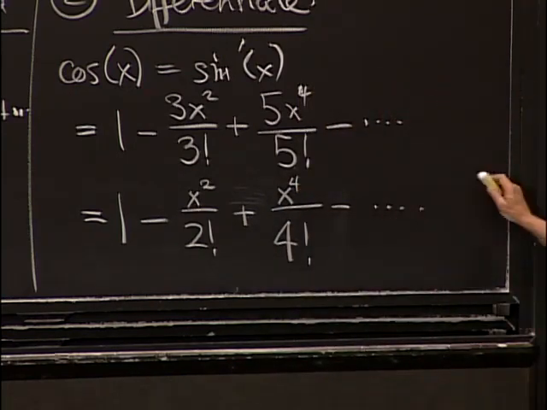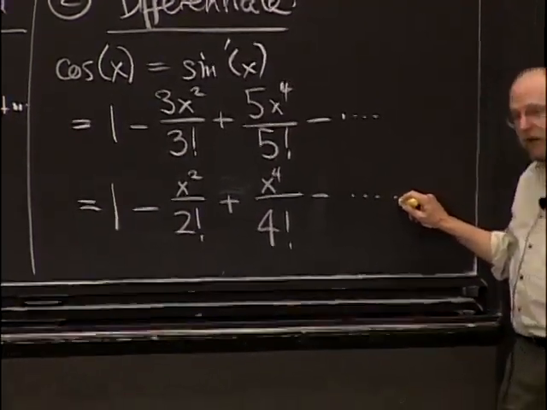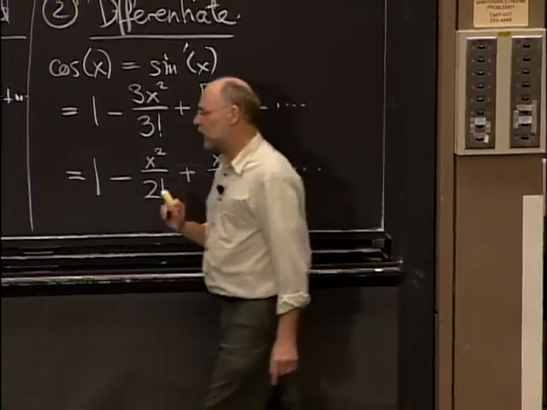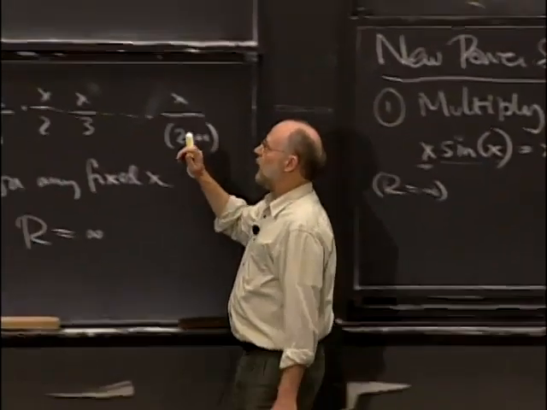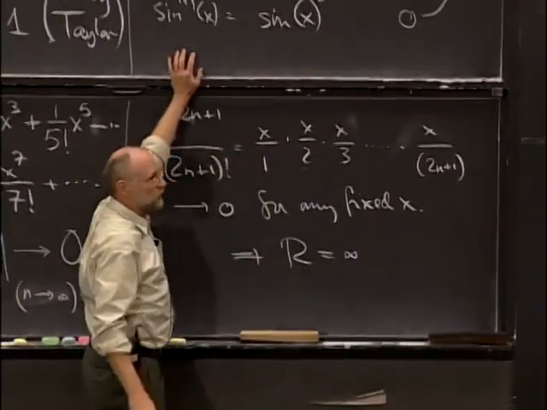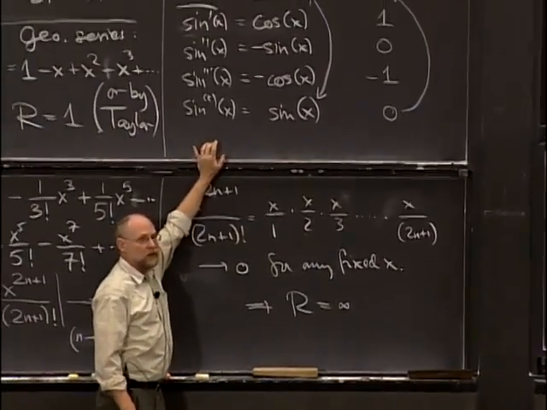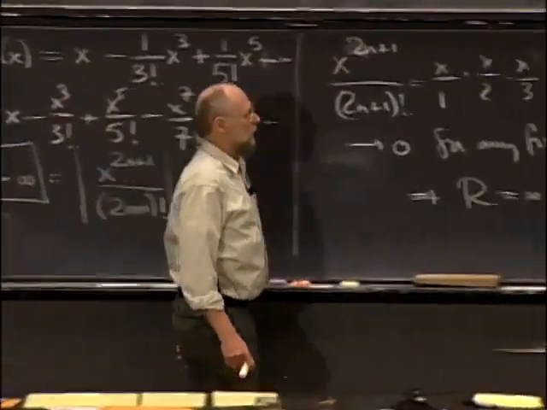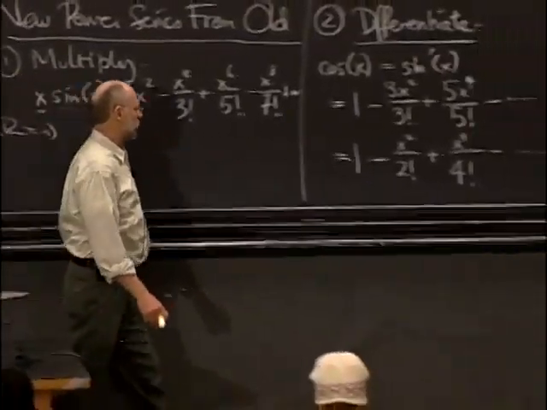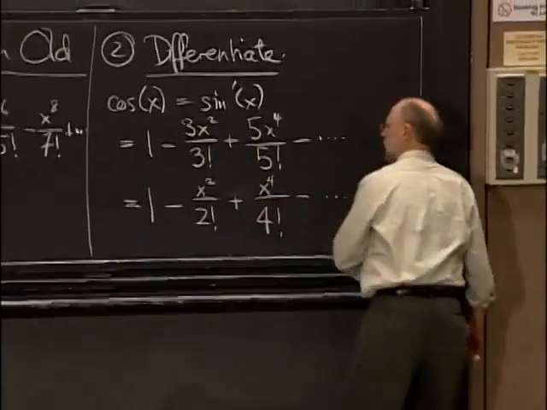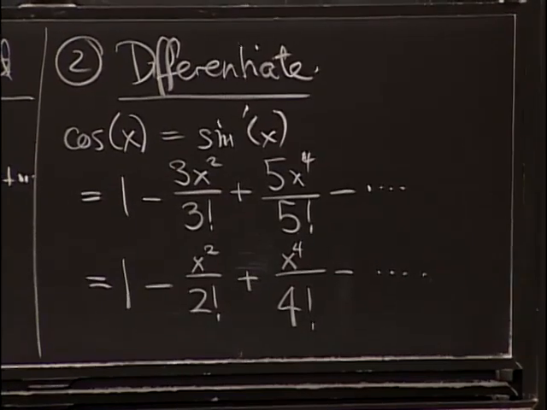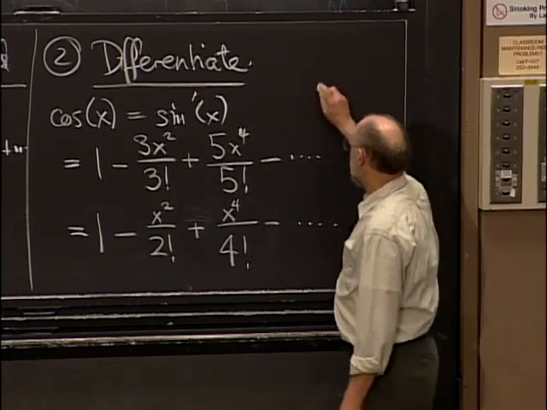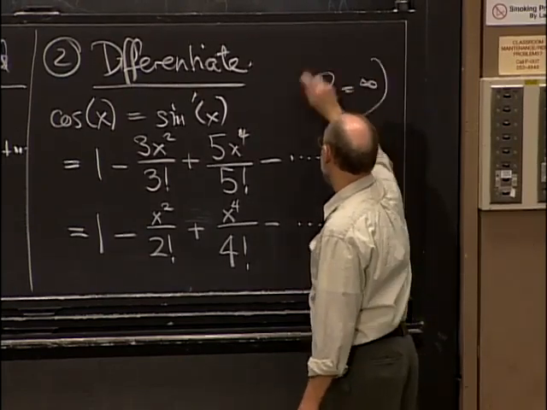There's the power series expansion for the cosine. It's got all even powers of x. They alternate. You have factorials in the denominator. And of course, you could derive that expression by using Taylor's formula by the same kind of calculation we did here, taking higher and higher derivatives of the cosine, and you get the same periodic pattern of derivatives and values of derivatives at x equals 0. But here's a cleaner, simpler way to do it, because we already knew the derivative of the sine. When you differentiate, you keep the same radius of convergence.